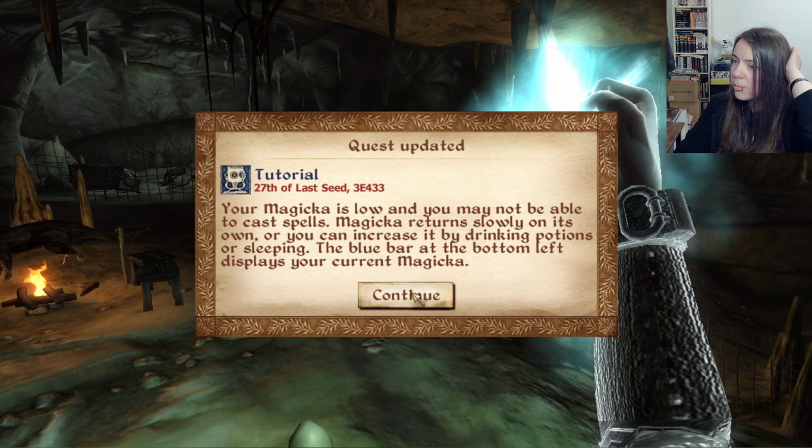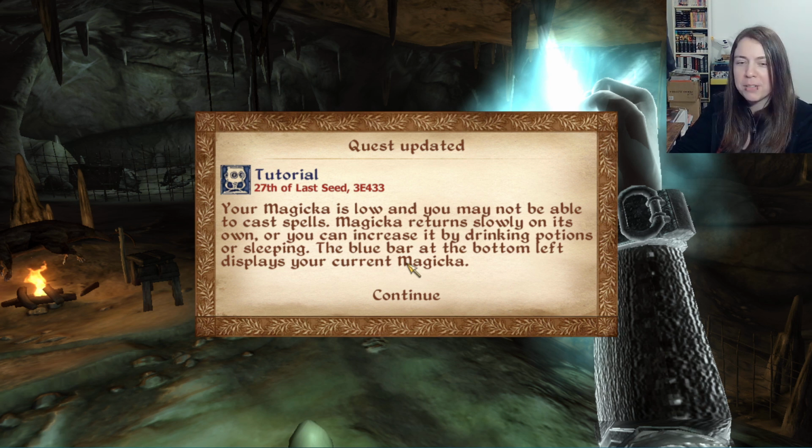Magic is low, you may not be able to cast spells. Hey, Dream, video on time now. I'm afraid, well, for 5 or so minutes, I need to head off. Okay, magic returns slow on its own. You can increase it by drinking potions or sleeping. Blue bar at the bottom left displays it.